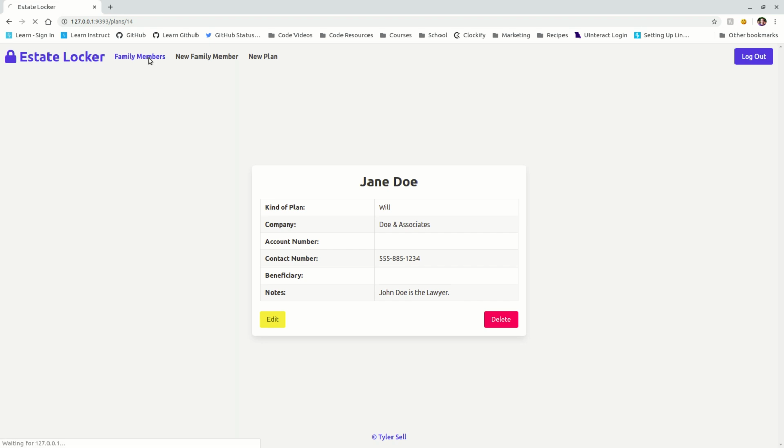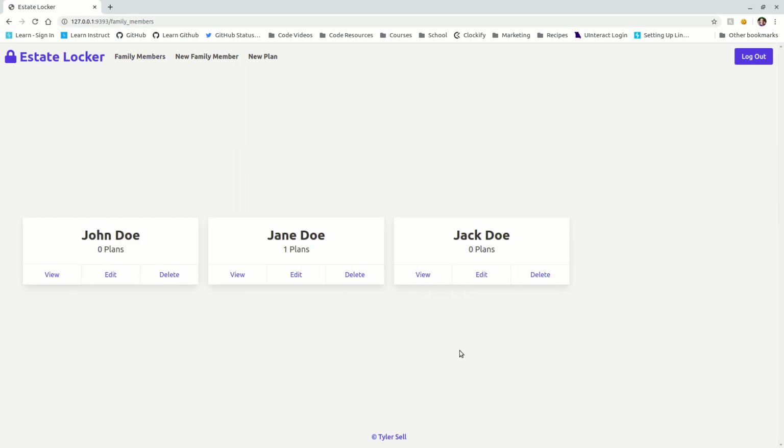We can go back to our family members. We can see all the family members. If we add more family members in there, it'll put another person over here, and then it'll start layering underneath, and then will be scrollable.